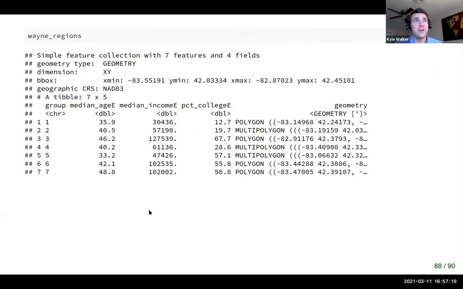From there, we can aggregate up information and start to do, again, redistricting analysis or sales territory analysis, or if you're looking at resource allocation in a city, there are all sorts of interesting applications of this method. So try running the code for yourself and see what you get.